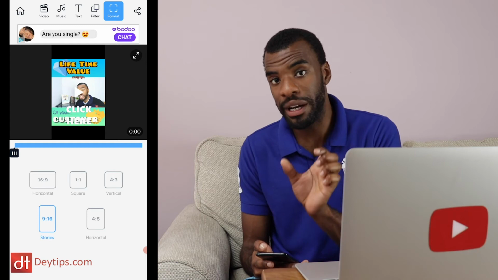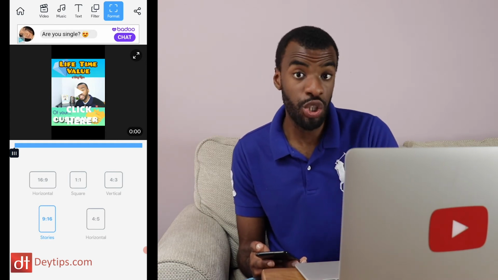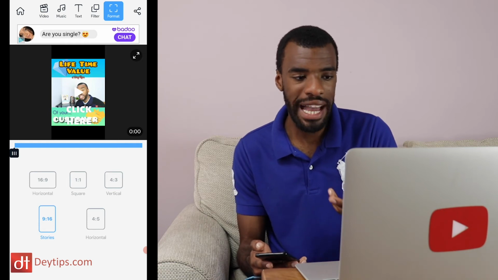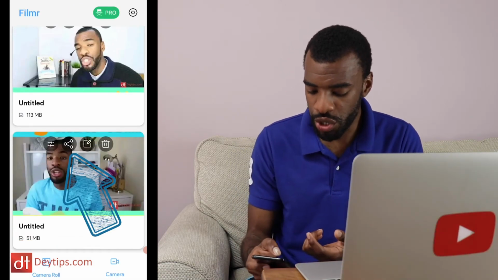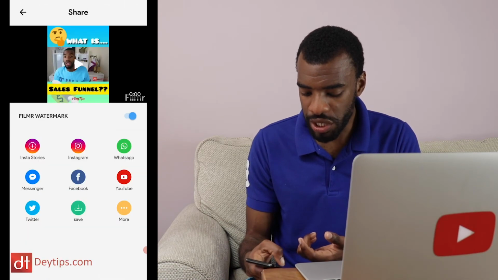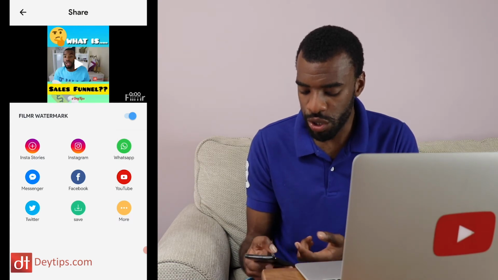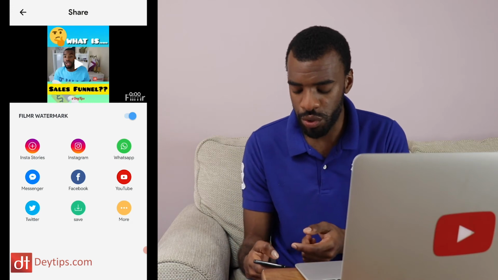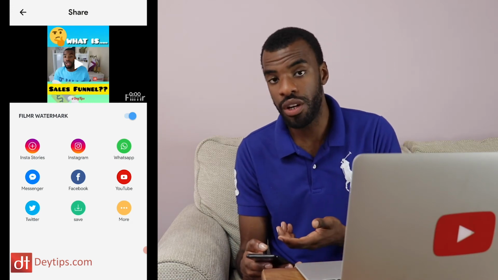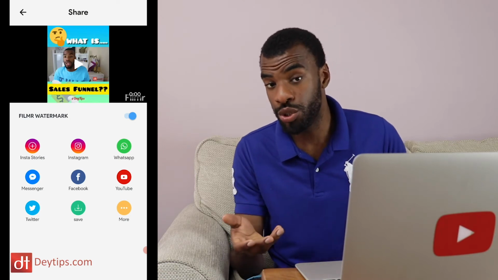And if the video is formatted for stories, then that will be great as well for you to put it in stories, and then you can select that option in your ads. So once you've finished with your video, you can select the send button and save it to your phone. You can send it to YouTube, to WhatsApp, to Instagram stories. So obviously I recommend you save it to your phone, then you can send it to your computer, and then you can upload it to Facebook.